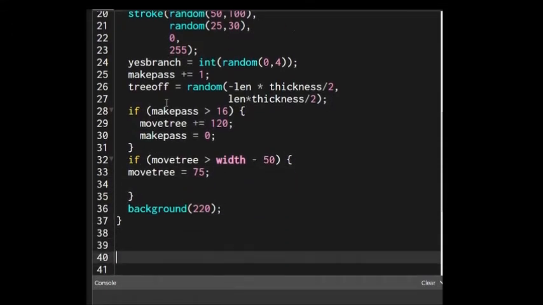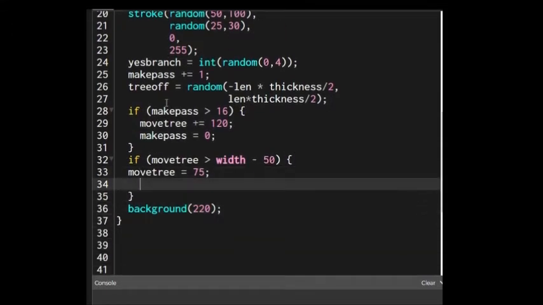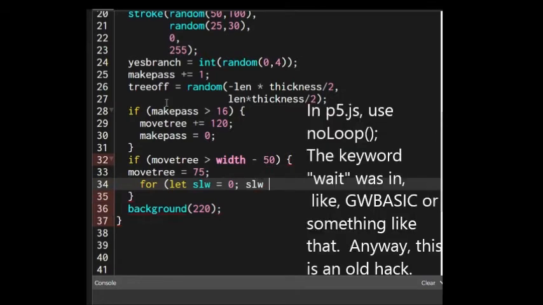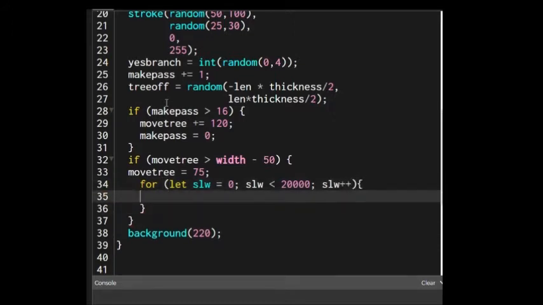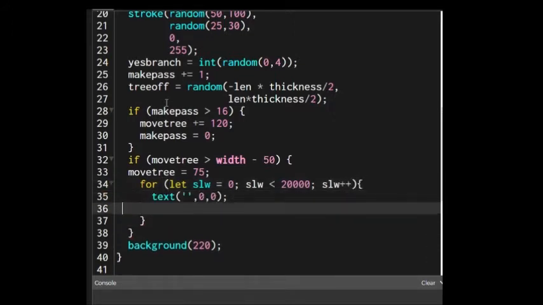Right here, this is going to be a little weird. You don't have to include this, but if you want to see the output, if you don't want it to be erased right away, you could put wait in here. That would stall the program until you press the space bar. I'm putting a loop, and then I'm going to have that loop do something that takes a lot of processing time. Probably not the best way to do this. I know it isn't.